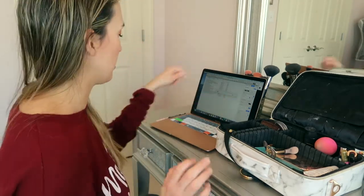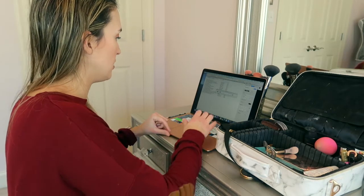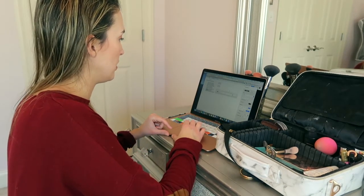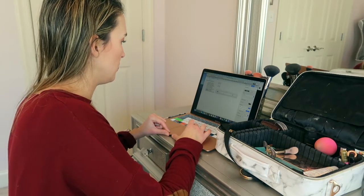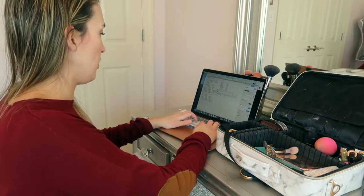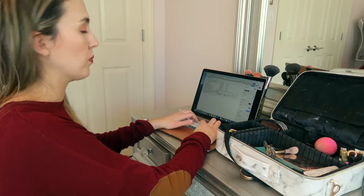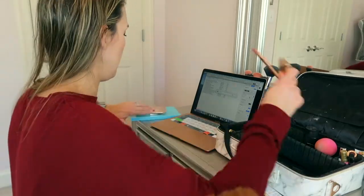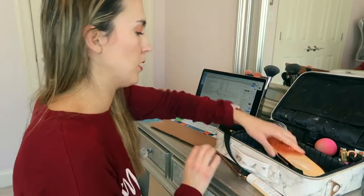Then you know what type of products you have in your collection and how many of them you have and what the dates are and how old. So it's pretty easy to work on it that way. But I know there's a lot of products that I still need to declutter, so I will discover that with you guys right now as well. So I know these are newer, so I'll put that back down.